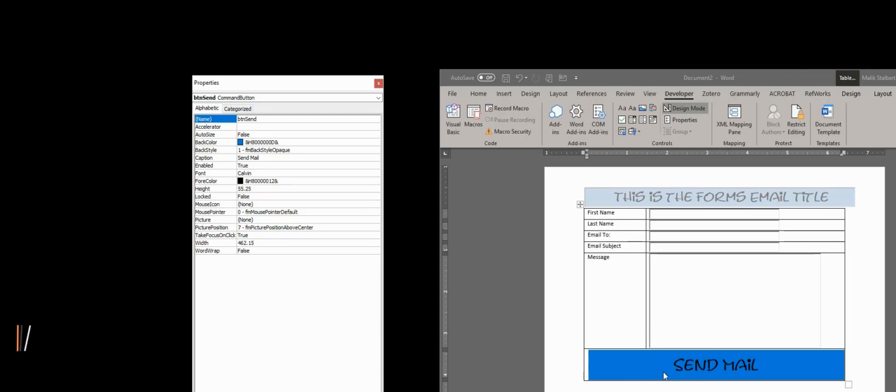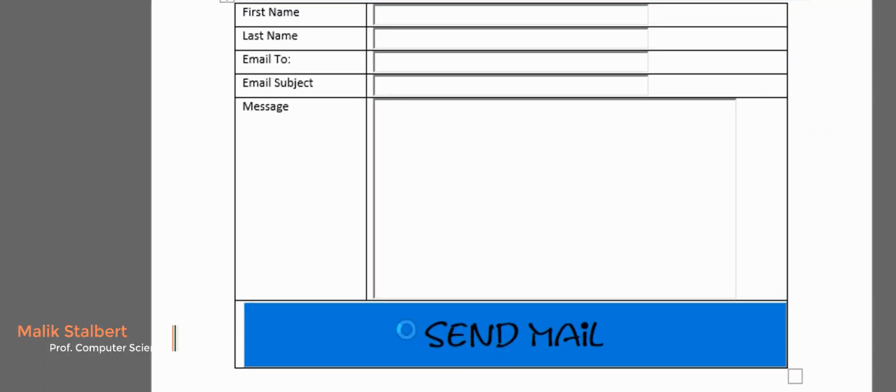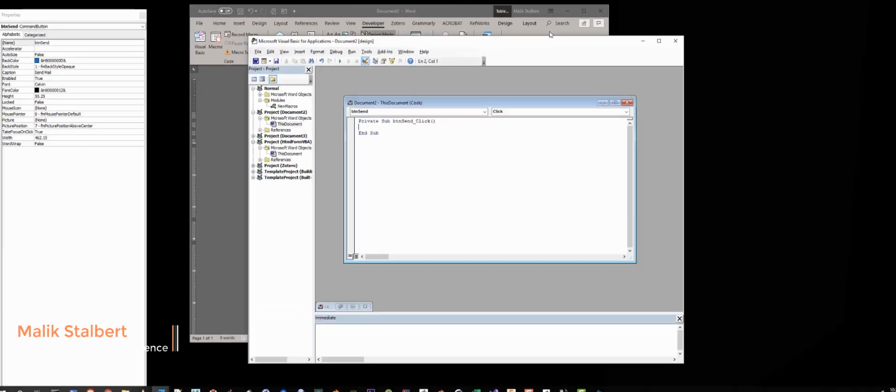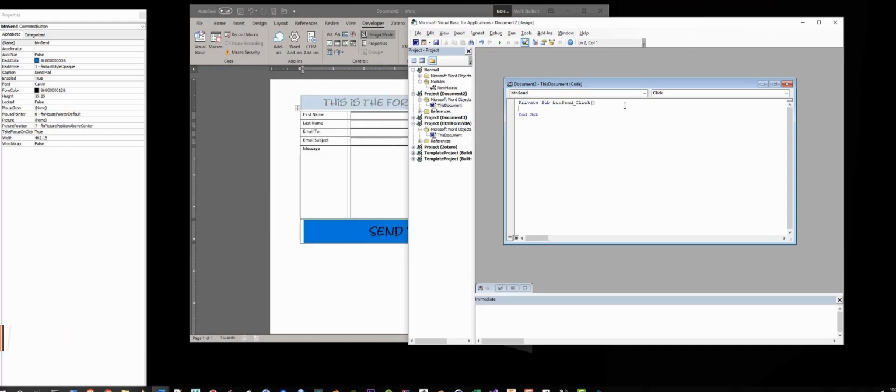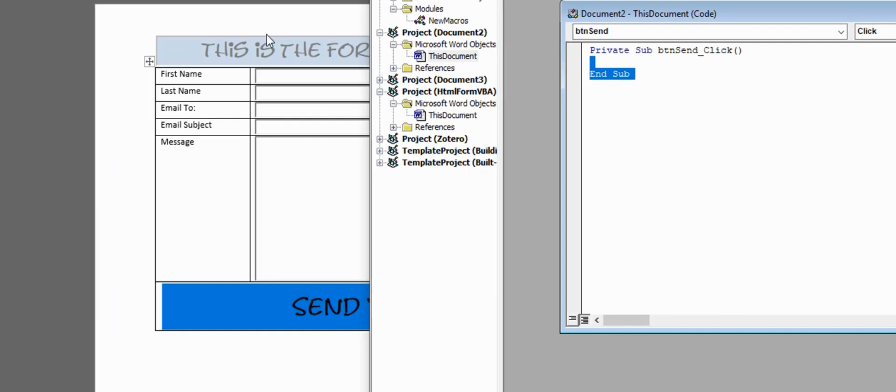The way we're going to do that is a rapid double click on this button here. When we do that, we'll get this window that pops up with the name of the button. So you have to ensure that you do all this stuff first here on the form before you go back into the code to start editing anything.